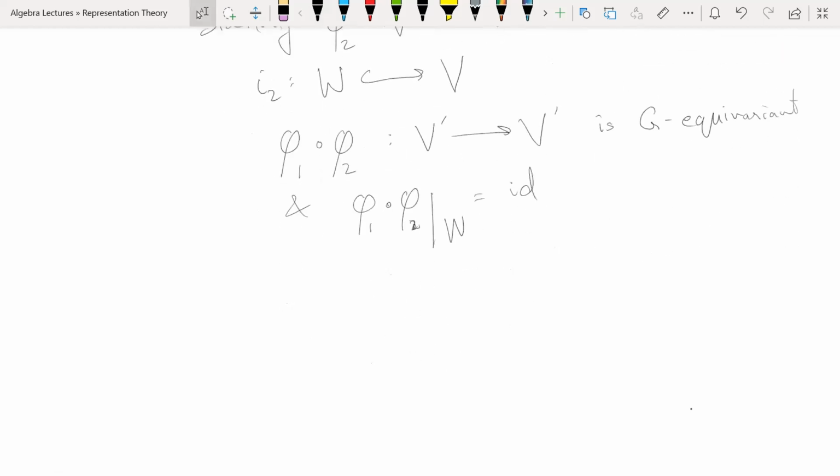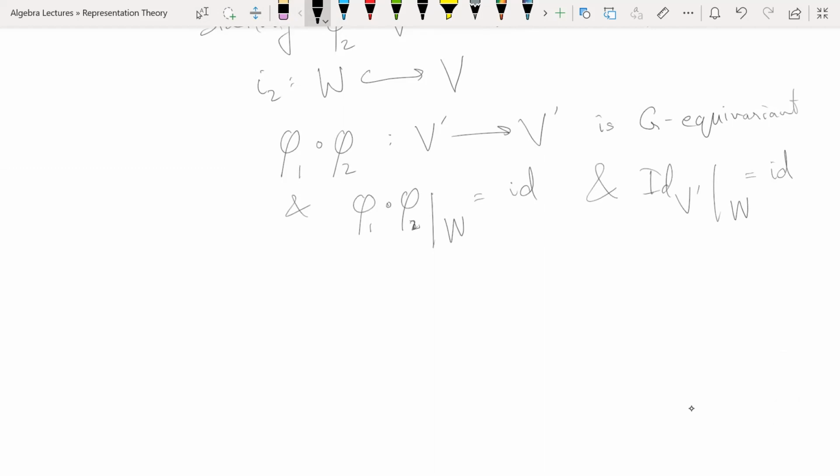And identity of V prime restricted to W is also identity.